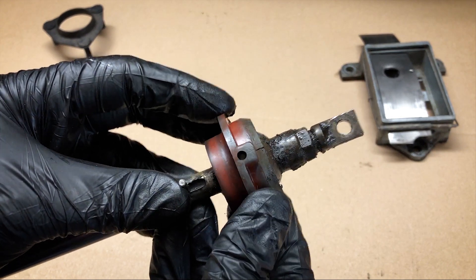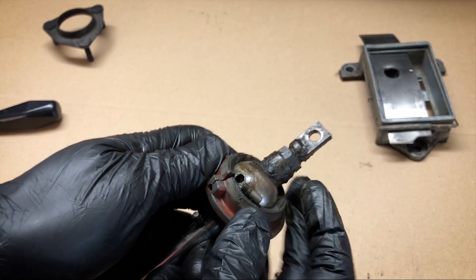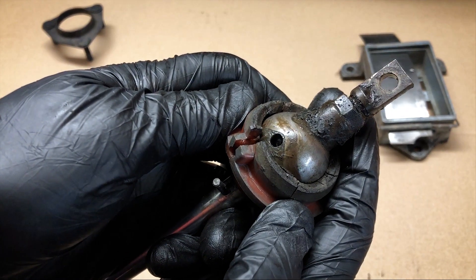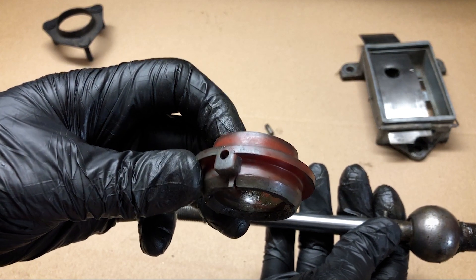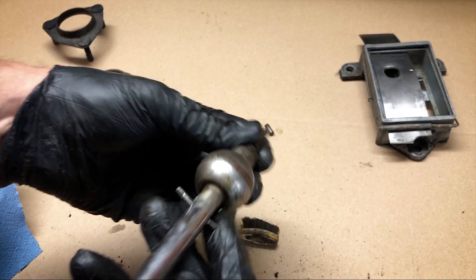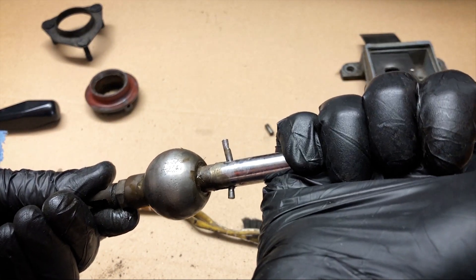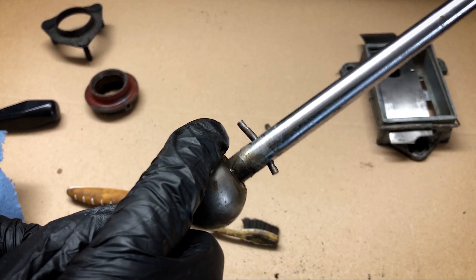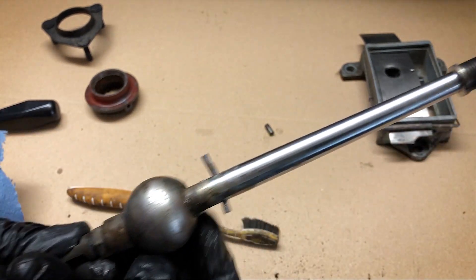Before we clean it up we'll get this bush off - there's a little pin in here which is holding this on. There it is. The bush is so had it - it's just split right there. So we can just slide it off and give this a clean up because it looks pretty well deserved. You can see this mechanism here - when the button on the gear knob is pressed, that moves down. It's looking a little bent actually - not sure if it's supposed to be like that, but that's the way it is. On with the cleaning.